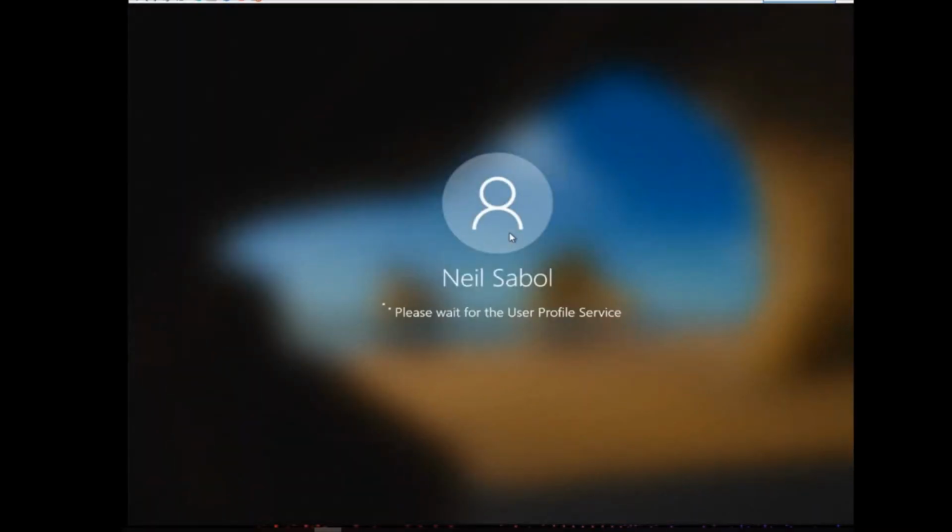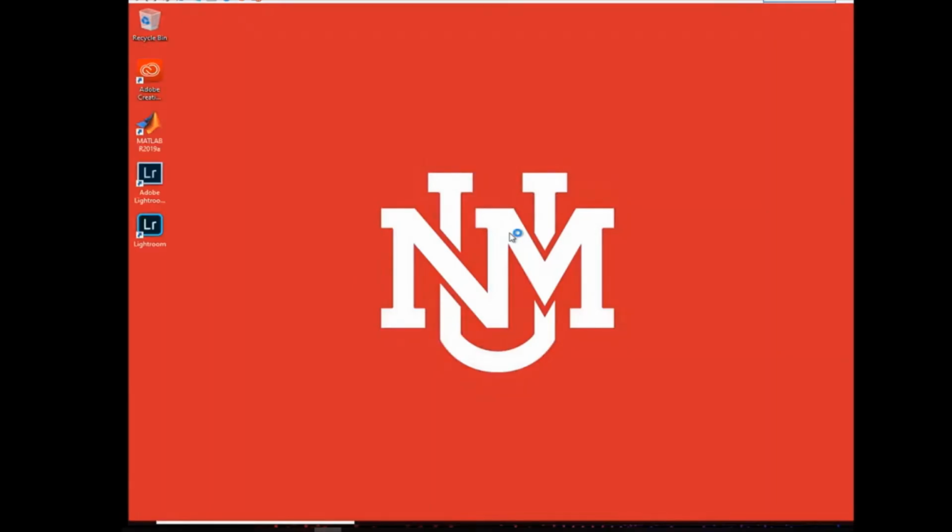So the first time you log in, this may take a little while. Subsequent logins are generally pretty quick, we're talking sub 30 seconds. The first login, it really depends, if you logged into that particular Lobo Virtual Desktop instance before, your internet connection speed, depending on that, that could take up to a minute or so on first login. But as you log in, things will get faster and faster. So subsequent attempts, you really shouldn't have much of a delay.